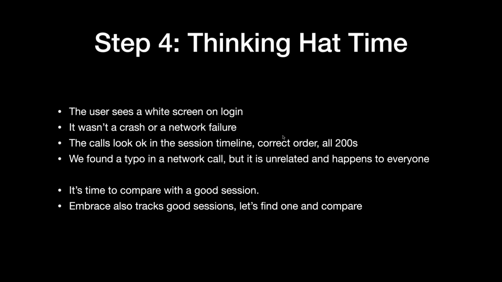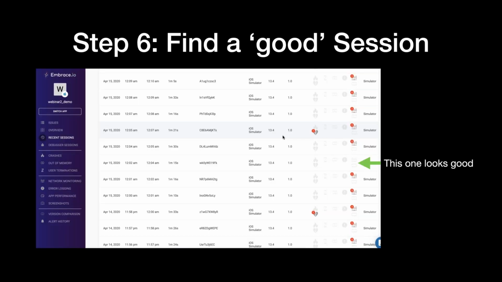It's a cool feature of Embrace that it doesn't only capture the sessions that ended in a crash or a bad networking call or something like that. It will capture perfectly clean good sessions too, specifically so that you can use them as a baseline. So let's go find one. In Embrace, when sessions are captured, they get flagged with things that happened in the session. This one had a networking error. This one ended in a crash, but this one has nothing. And the thing is with iOS, having a networking error doesn't necessarily mean that the user had a bad experience with the app.